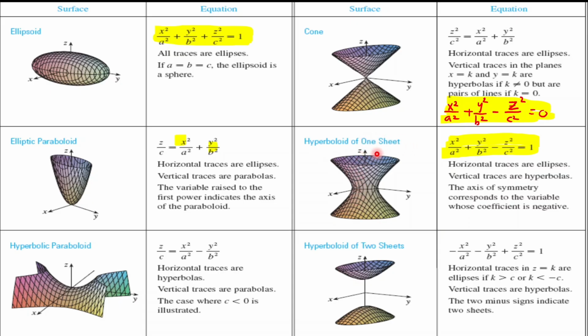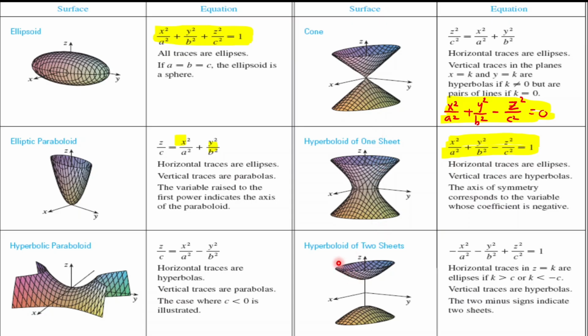If I think about the traces of the hyperboloid of one sheet, for any horizontal traces, I'll get ellipses. If I do vertical traces, or along z here, I'll get hyperbolas. So it's either ellipses or hyperbolas. The other note I need you to be careful about is that for these surfaces, we always graph along the different variable. These are all positive, and the only different one is the negative one. That's why we graph them along the z-axis.